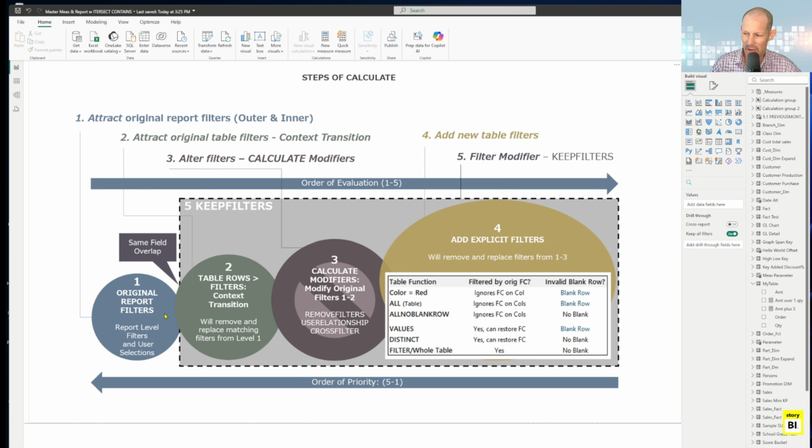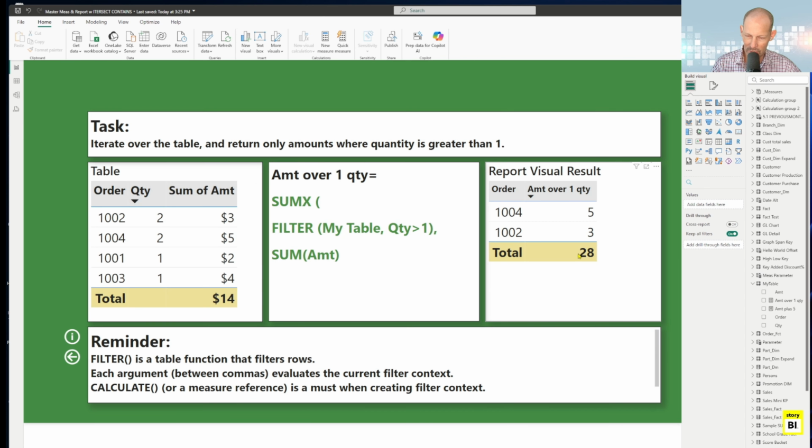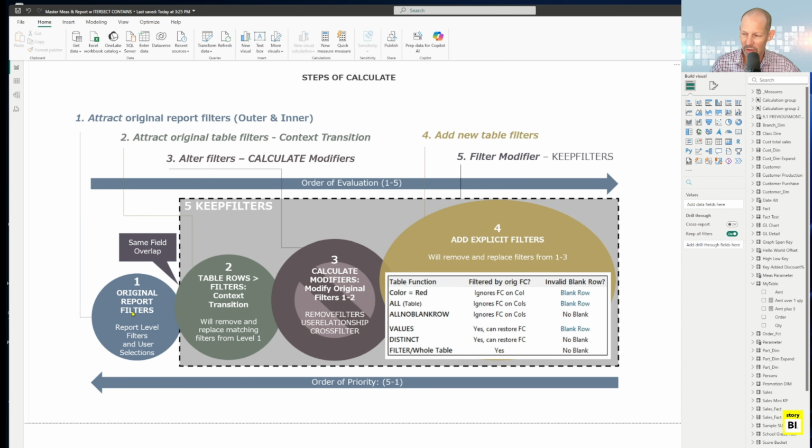Because we did not have in that grand total field a filter context coming from the canvas. And what I mean is you come over here and you look at this, there are no filters down here in the grand total that are generating a filter context. There are up here, which is why we're getting the filtered result for that order and this order right there. But when it comes to the grand total and you've got no orders filtering, that's why you're going to get no filter context there. And that makes sense when we look at level 1 filters here. We're looking for filters coming from the canvas, and we just simply don't have them in that grand total result.